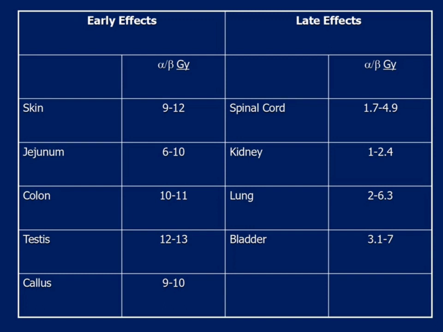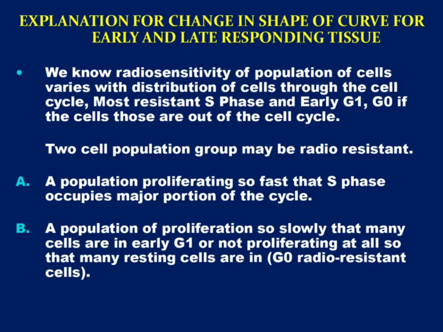So the dose response relation for early and late responding tissue is described here. For early effect, the alpha beta ratio is larger than for the late effect; for early effect alpha dominates and for late effect beta dominates. The alpha beta ratio is the dose at which the linear and quadratic components of cell killing are equal. So you see here beta is in per Gray squared and alpha is only per Gray, so the unit becomes Gray.